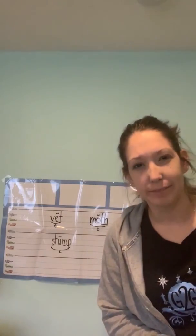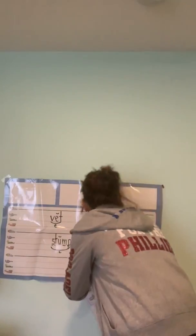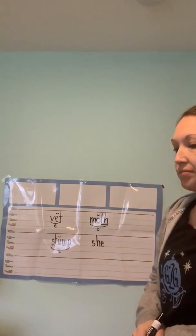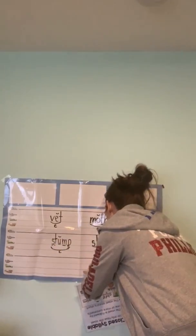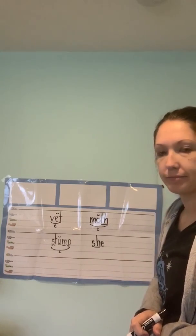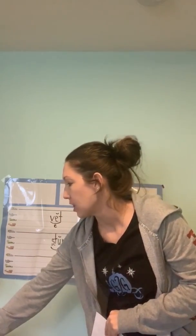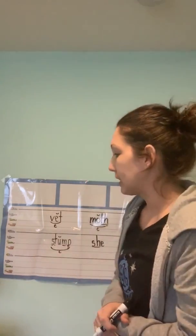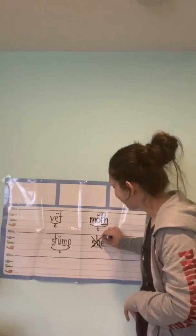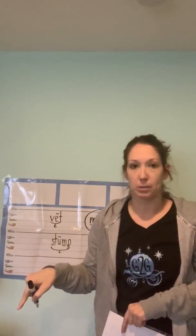Let's do the word 'she.' We've all seen this one like a bajillion times when we're reading. Write the word 'she' on your paper. There is a digraph — SH. Let me look at my vowel: is it short? Does it say /eh/? No, it doesn't. So when you're doing that worksheet — I think it's the fourth or fifth page of unit one — where it says to cross off any that are not going to be a closed syllable, this is one you would cross off. You circle your closed syllables and then write and mark them up on the bottom.